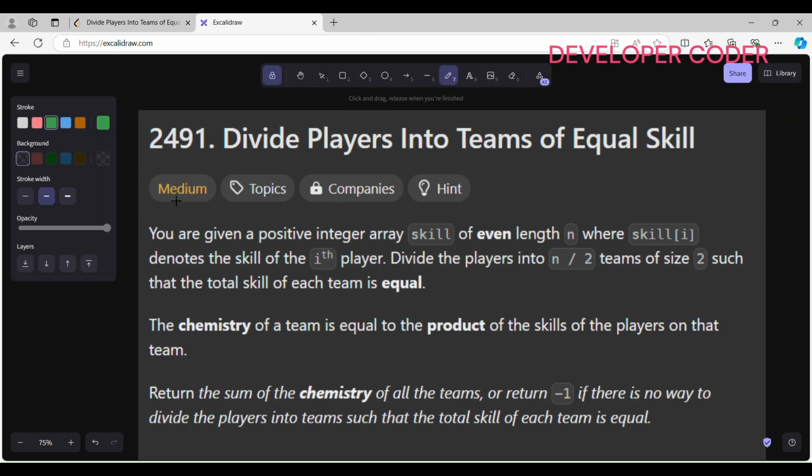Now without any delay, let's get started with today's problem 2491, Divide players into teams of equal skill. Okay, so this is of medium level, but I'm going to say that this problem is actually very easy. So let's read the problem statement first.